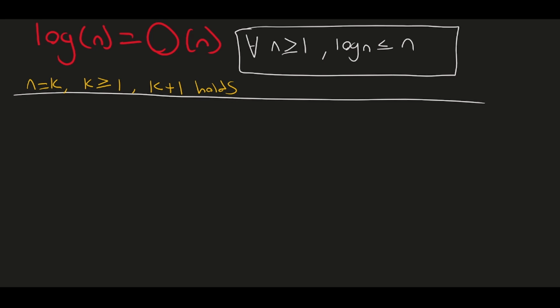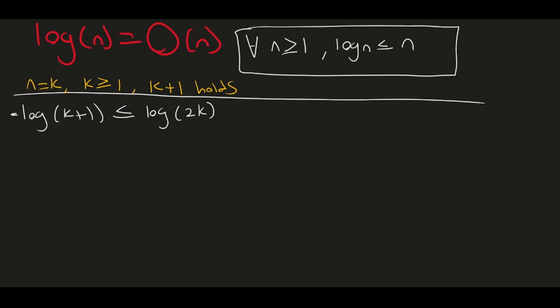To start, this is an inequality problem. We have log of k plus 1. Now, we want to choose an inequality that's going to help us out here, something that's going to be easier to evaluate than just k plus 1. We can conveniently choose 2k, since we know that 2k is greater than k plus 1.